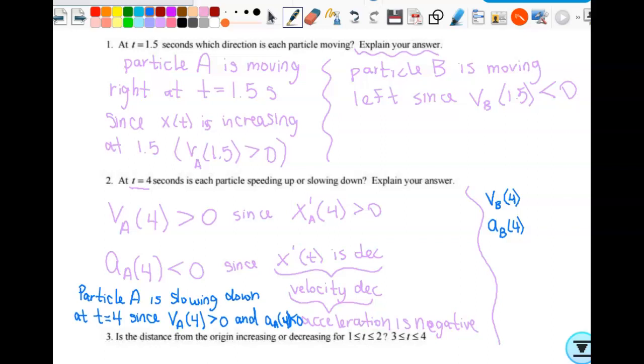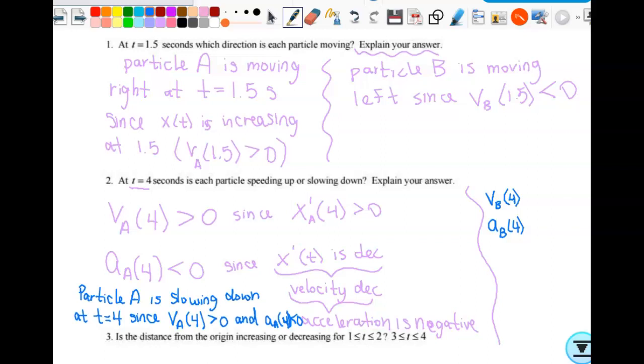So label the point, and then draw your slope. All right, so the y-coordinate of that point is velocity. And we agree that because that point's above the x-axis, the velocity is positive. The slope at that point represents what? There you go. And the slope is positive.